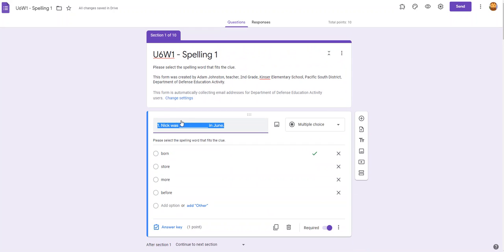So next I'm going to change the number 1, and it's the name of a month. Now if you'll notice here, I have the top one selected as the correct answer. But I also have it randomized here, so it will do shuffle option order. So even though in the makeup of it it's going to be the top one, when the students see it, these are going to be shuffled, and so it's not always the top one. So please don't be concerned about that. I've done this to make it the top one to make creating the form easier.